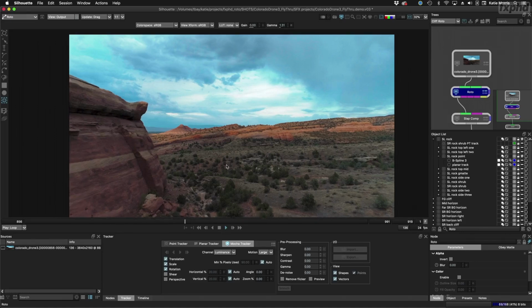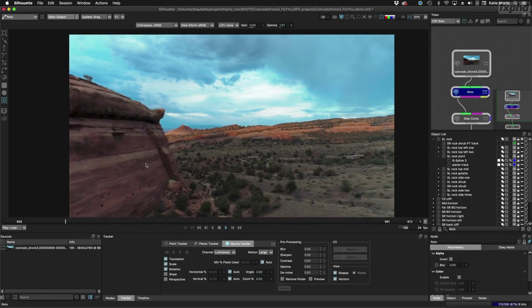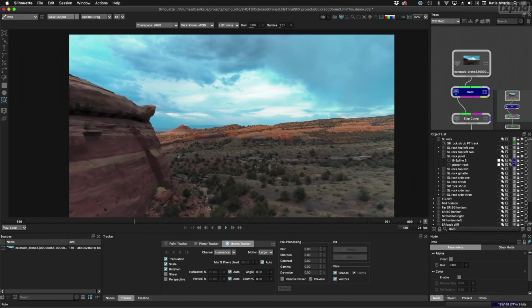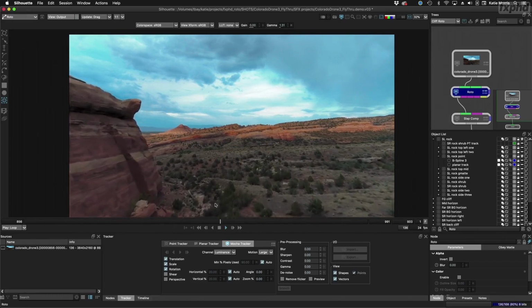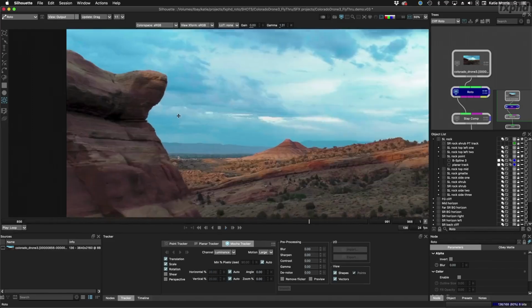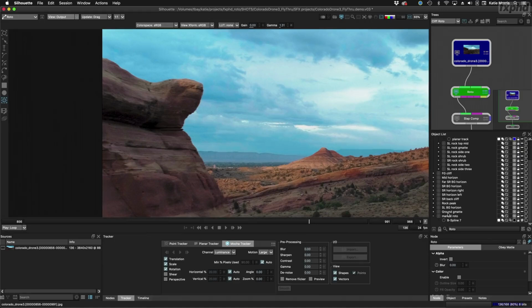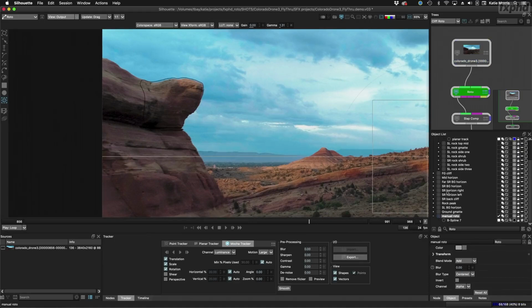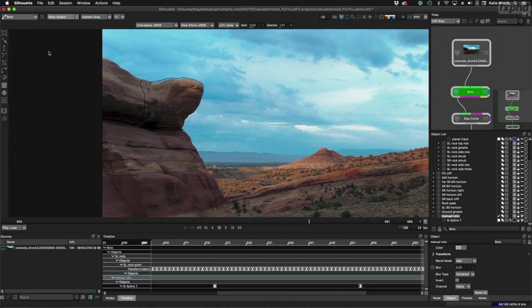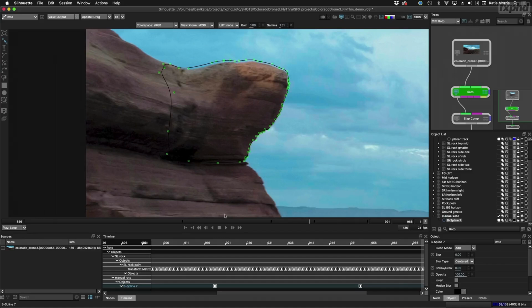Okay, so for this shot, since it's a smooth camera movement, I was wondering if I could just set a few manual keyframes and be done with it. But that was not the case, and I'll show my little test here. I'm going to zoom into this area. I go down to my object list. I'm going to turn on this layer. And here I have a shape in black. I'll zoom in a little bit more, where I've made some keyframes.